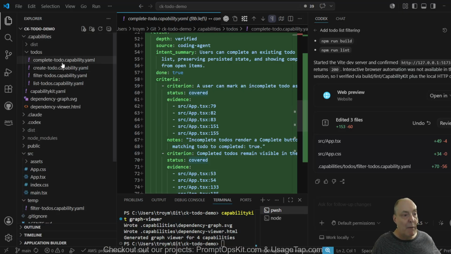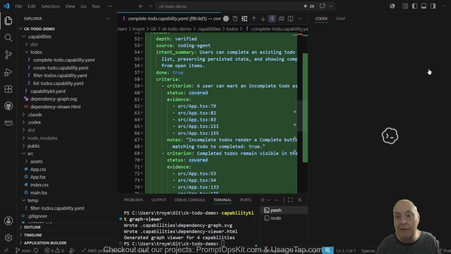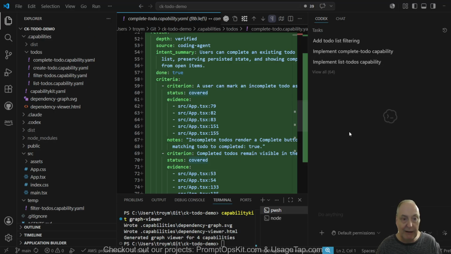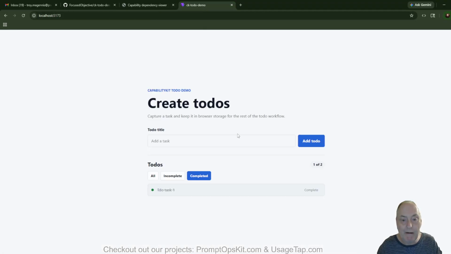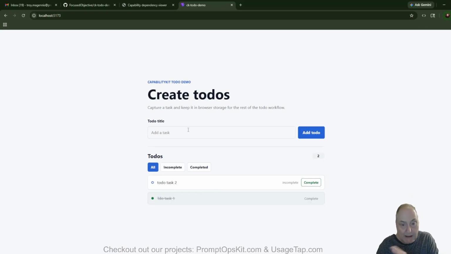So, at the moment we have a very simple to-do list application. What we want to do though is build that out into a much bigger application. And I want to turn this to-do into a Kanban tool. Now, if we have a look at where we're at currently, we've got our filtering, and we've got our ability to create to-dos. Let's turn this into a Kanban tool. But first of all, let's do some thinking about how we divide it up.